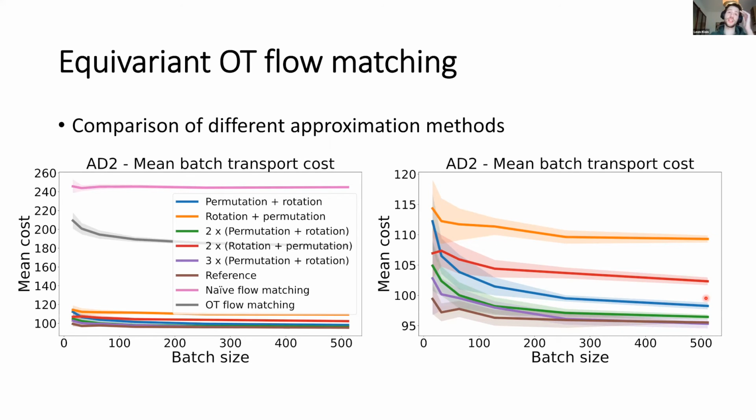and that's what we ended up with. So that's why we ended up doing first the permutation and then the rotation, because doing it more often didn't change that much. And you can imagine, doing this for every batch is already quite costly, and doing it twice would be twice as expensive.